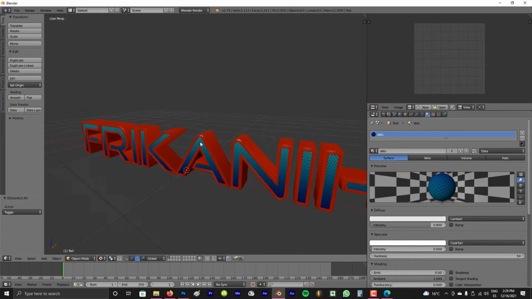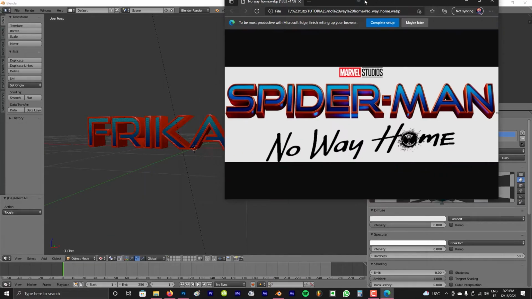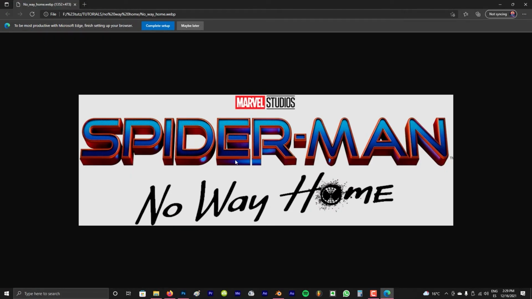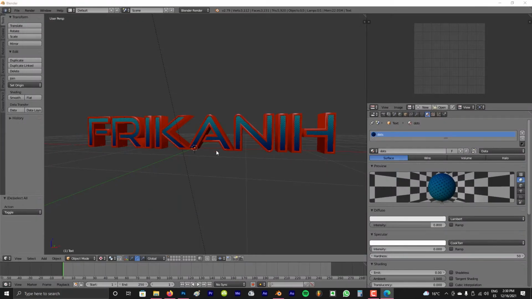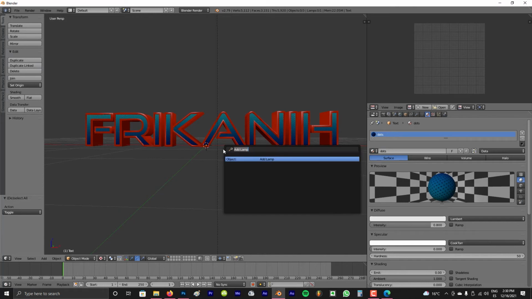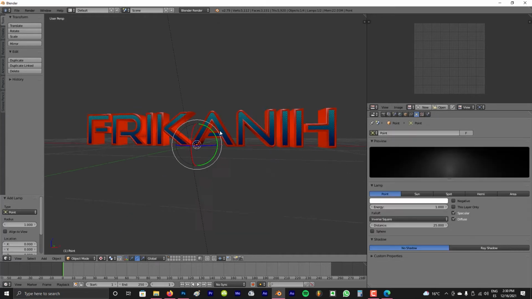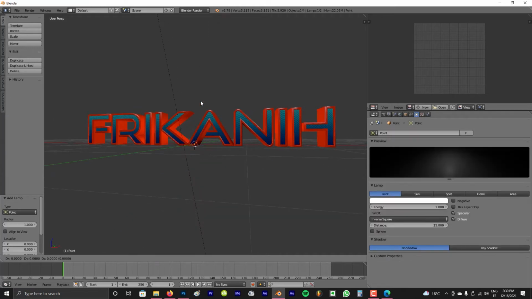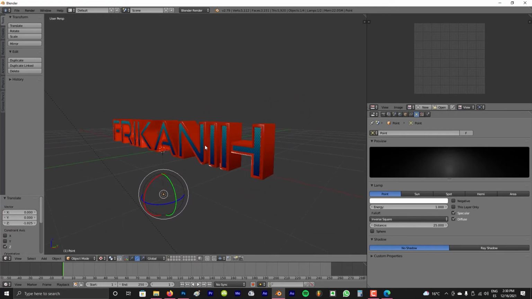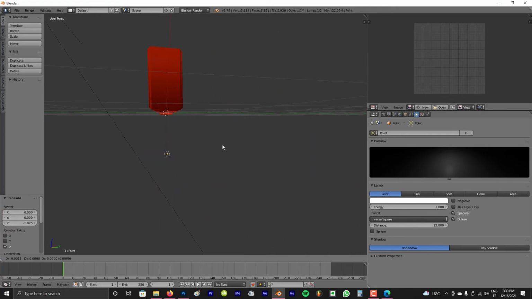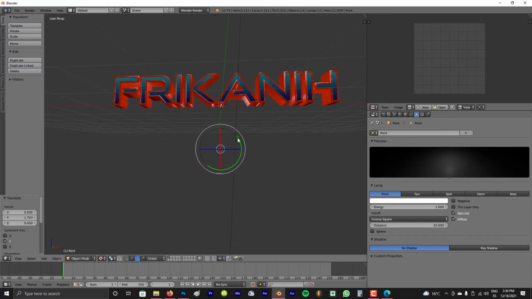And we can add a little bit of lighting now. So we're going to create a blue lamp, because we can see that there's a blue lighting coming from below the text. For doing so, we're going to hit space and type again add lamp, but this time it's going to be a point lamp. So with G you can move it around, and I'm going to hit Z, so that I'm just going to move it on the Z axis, put it a little bit below, and then G and hit W, so that you can move it further a little bit, somewhere over there.